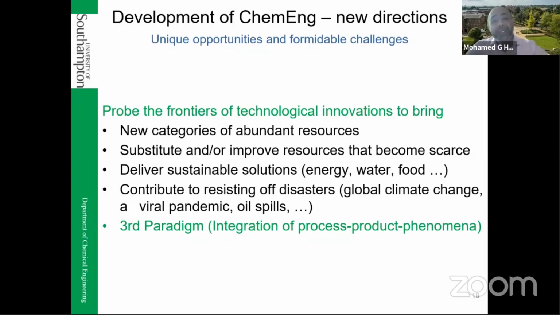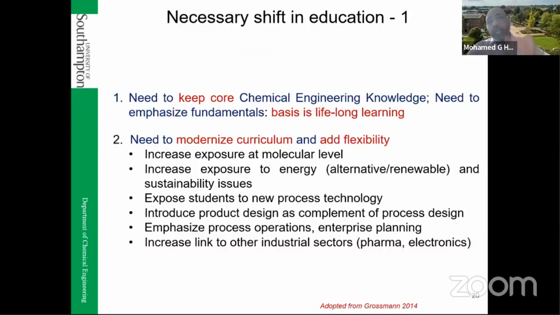So when it comes to the fundamental of the design, we need to keep the core of chemical engineering alive, because that is fundamentally what distinguishes chemical engineering from science and from other engineering disciplines. But we also wanted our students to interact more with the micro level as well as the macro level, understand what happens in the lab and how that transformation can happen for the betterment of society in terms of generating the products without actually relying on the resources.